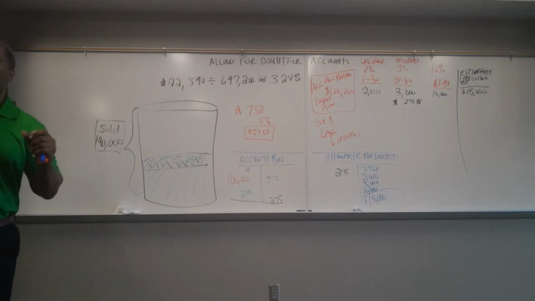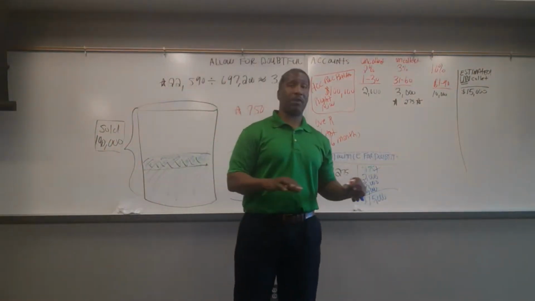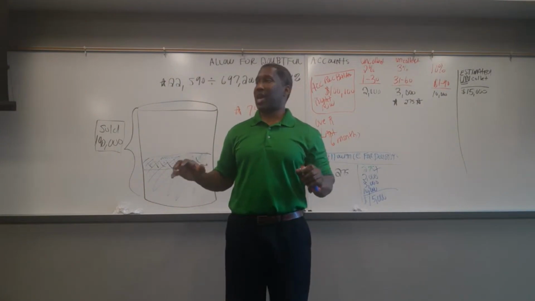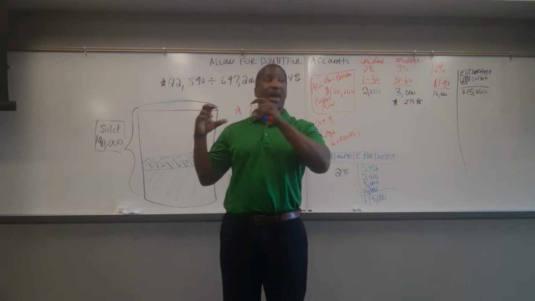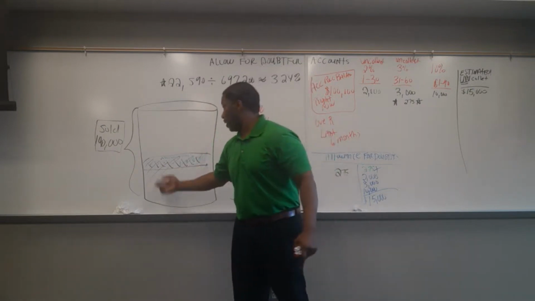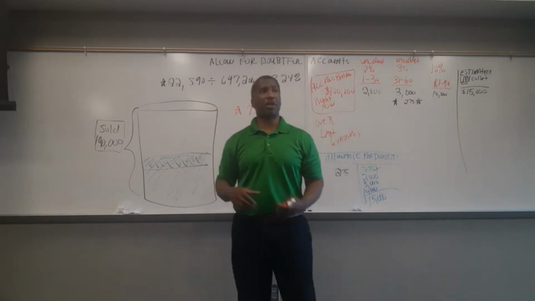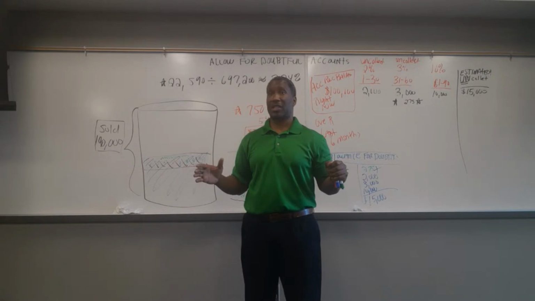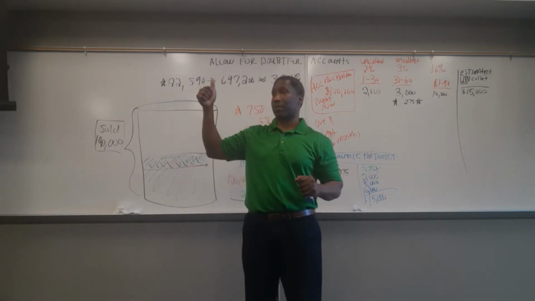Number one, when you write it off, you took it completely off the books. You did not even know that I existed anymore when I said I couldn't pay. Then I came to you. That means you have to put back on the books the accounts receivable and fill this cup back up to total blue, right? So you have to fill that back up. What's the journal entry for that? There are two journal entries. Before I can ever record the receipt of cash, I have to put the receivable back on the books, which means I need to debit what?